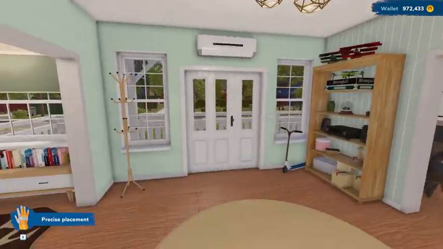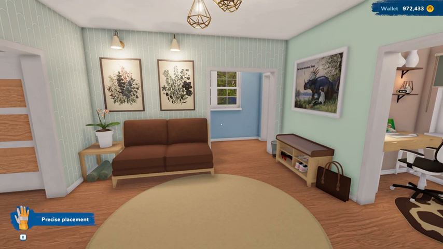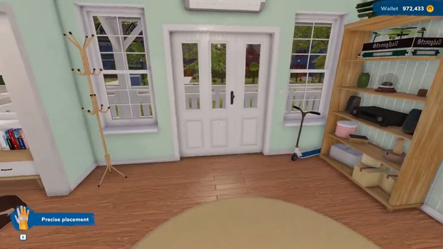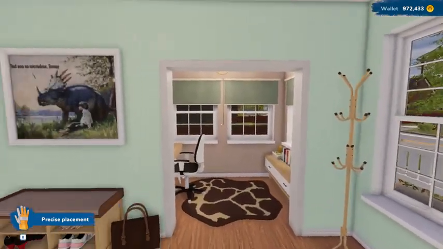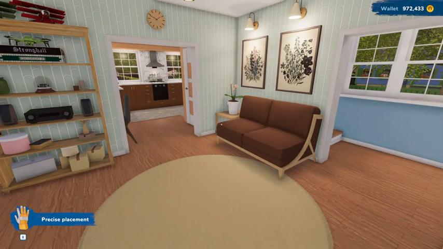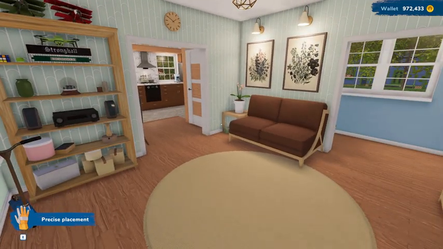In here, I was trying to build it out as a living room, and I really, really wanted to. Moving the door from there to there made this such a wonderful room, made this area over here so wonderful, but it broke its ability to be a living room.